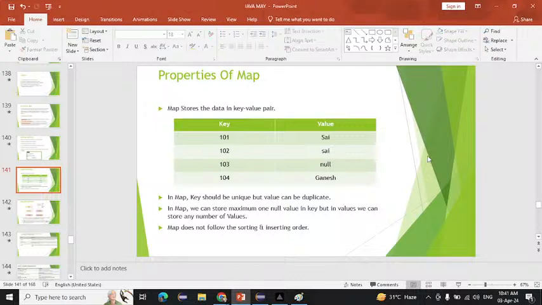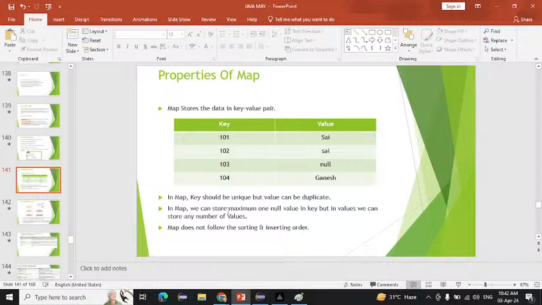Yes, it must be possible, because inside a company we can have multiple people with the same name. But we cannot have multiple people with the same employee id. So we can have duplicate values inside our map but we cannot have duplicate keys.